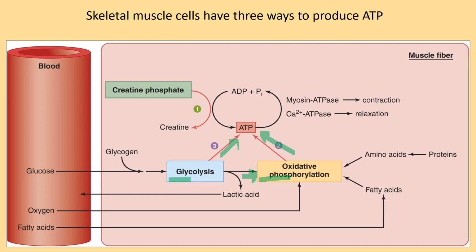And then this is the thing that's unique to skeletal muscle cells, creatine phosphate. Our muscle cells are able to stockpile those phosphate groups, and then during muscle contraction, when there's a high demand for ATP, this creatine phosphate can be depleted back down into creatine, but that phosphate group is attached to this molecule of ADP to create a new molecule of ATP. So notice that there are three arrows in this image pointing to new molecules of ATP in the center there. And these are the three processes by which skeletal muscle cells can generate new molecules of ATP.